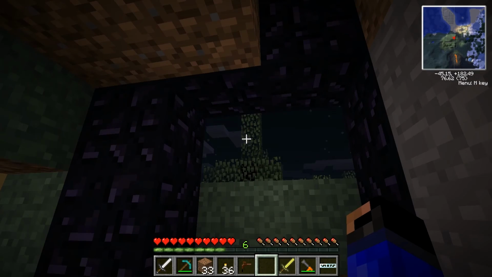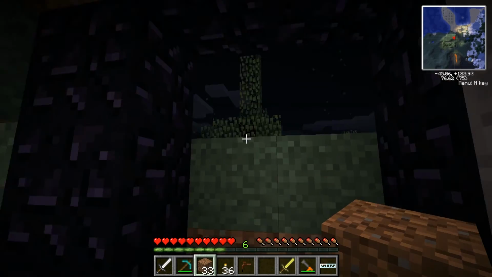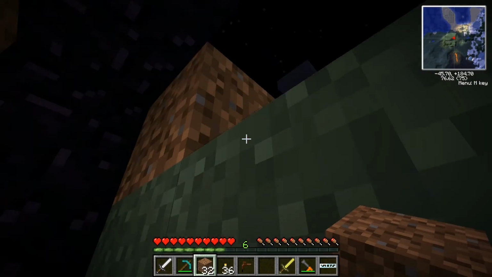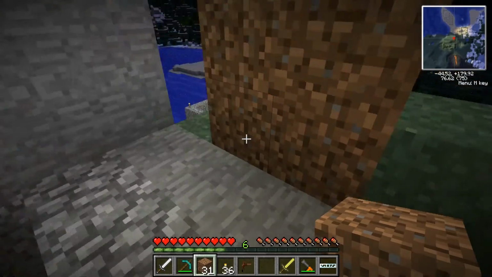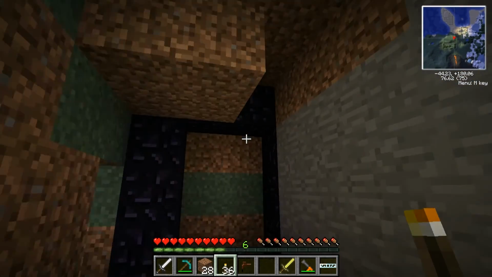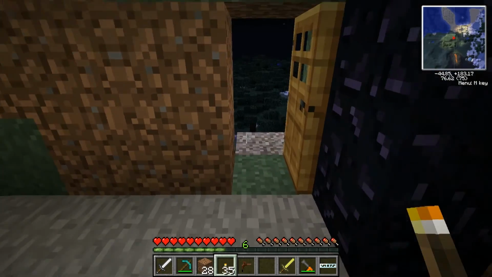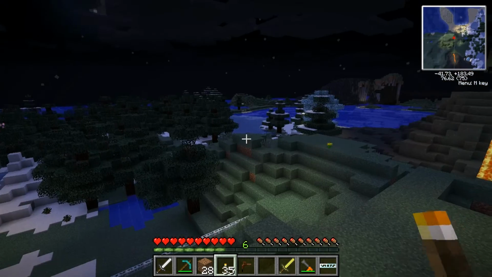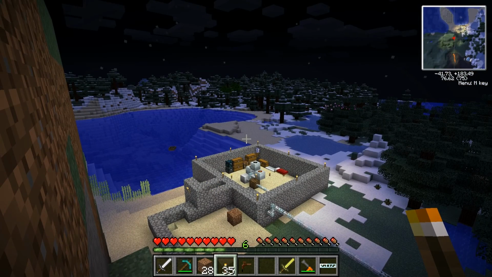Pop, pop, and what am I going to light it with? I think I forgot something to light it with. Yeah. Let's see. Put torches up just to keep the things lit. Everything's good out here? Yes.